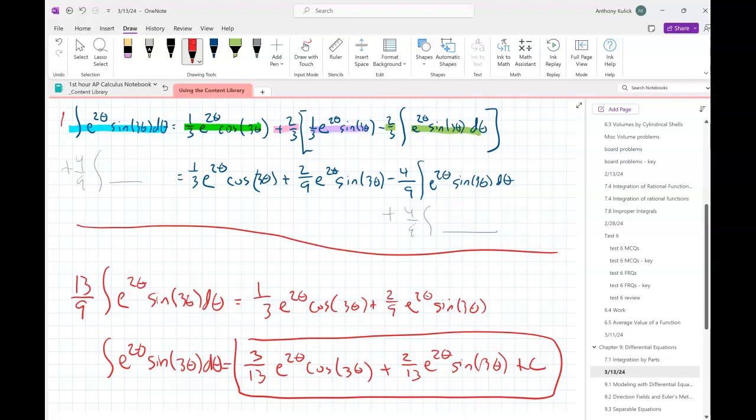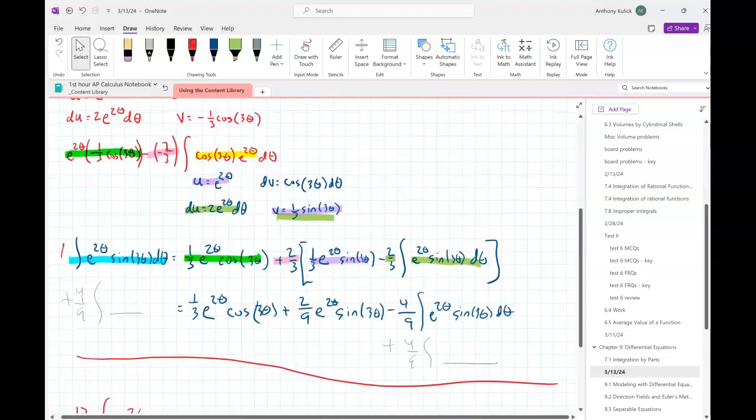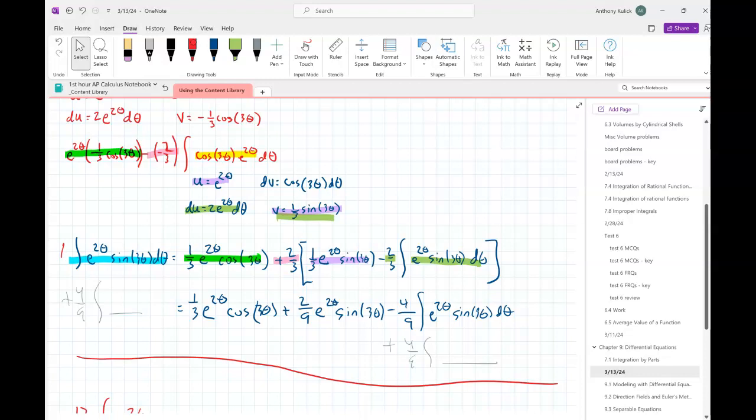Elena, that was a doozy there, right? Yes. You okay? Yes. All right. I seem to know where things came from, that's where I got lost. Yeah, there's a lot to keep track of, right? This is one where neatness and organization really help you out because it is a kind of long trip. I kind of lost a piece of it. Yeah. It makes it hard when you're doing the by parts because you want to write down your U's and V's in between. And then I have to recopy everything back in rather than just equals and then move down, because it's a lot to keep track of.